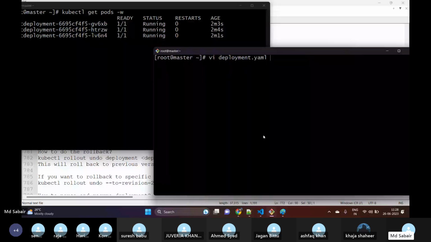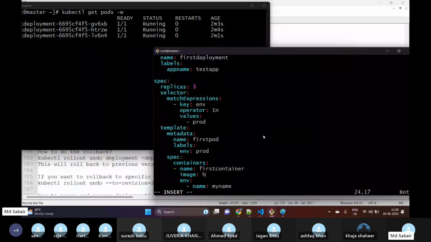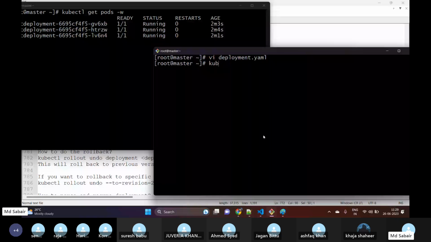This time I want to change from HTTPD back to Nginx, because without a container specification change the rollout will not happen. Now let me use kubectl apply -f and then the deployment file. See what is happening here.